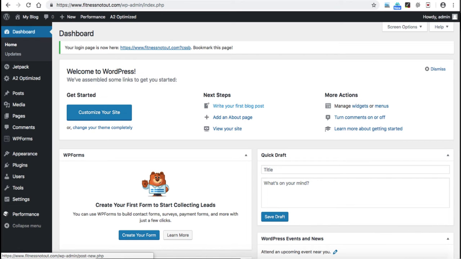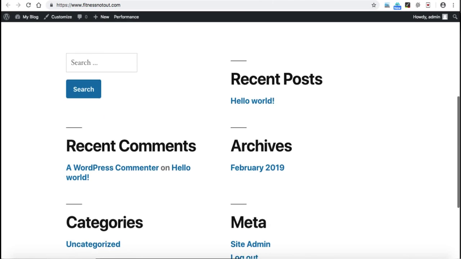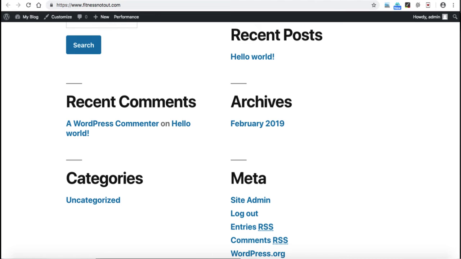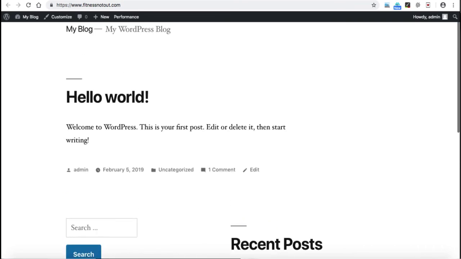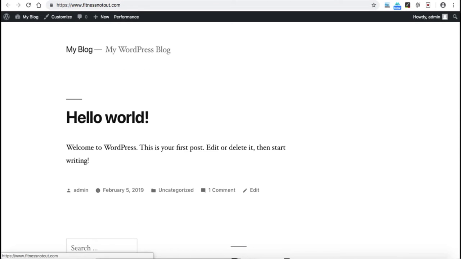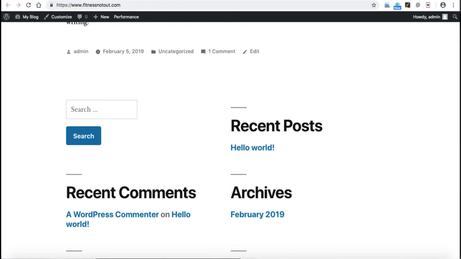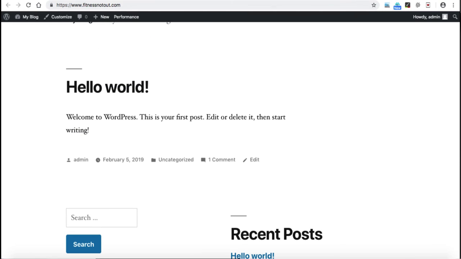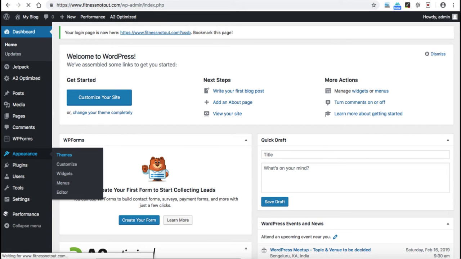Before uploading and activating the Avada theme, let's check out the current front end of our website. I have just opened the front end in a new tab. Here we can see this is our home page. Currently the 2019 theme has been installed and activated, and it looks ugly. I mean, no one will like such a website which has text in place of a logo and some kind of default post, and the colors and fonts are also not good. So let's change the entire look and feel of this website. Come back to our dashboard, go to appearance and themes.